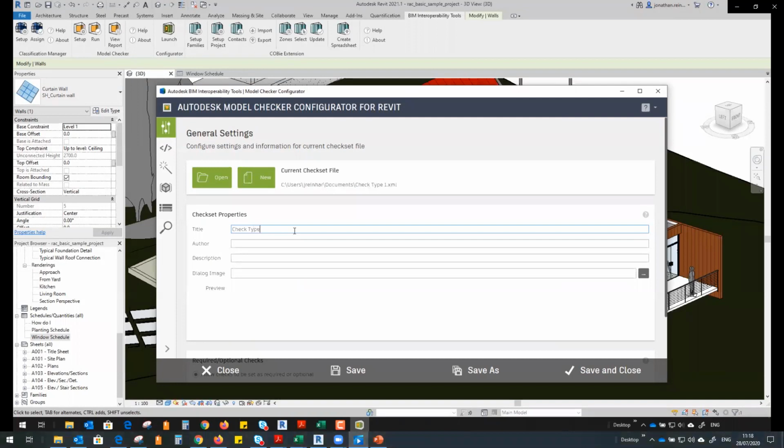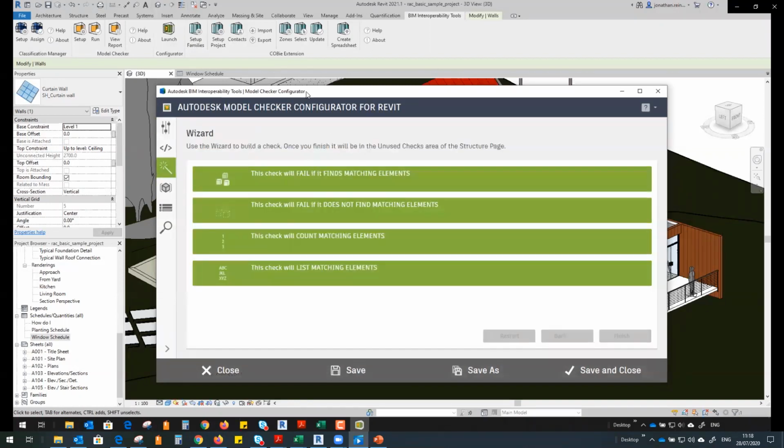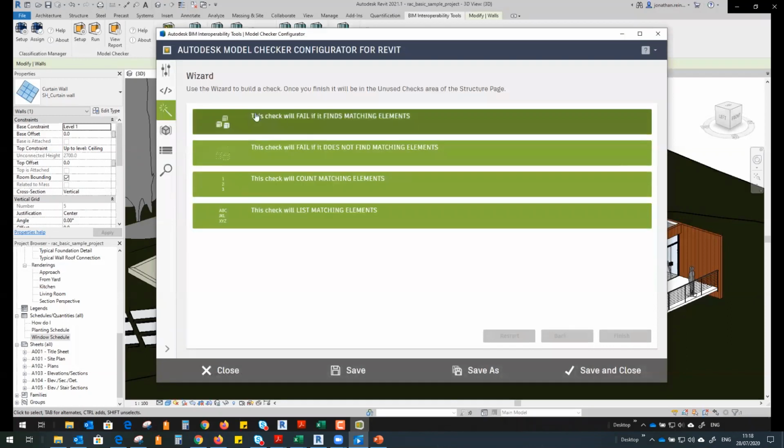This one is also going to reside in there. I'm going to call this check type 1A. I can put in my name here. And this can reside on your central server, and this will be the series of check sets of all of those different options, using something like the Wizard Check Builder.